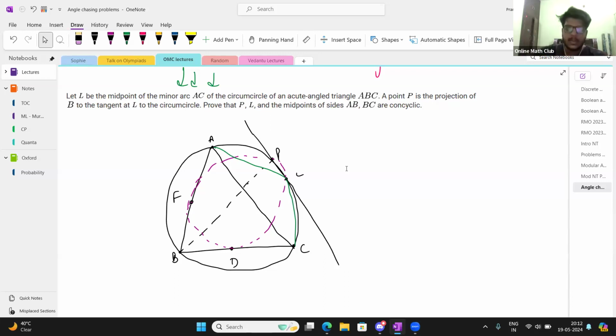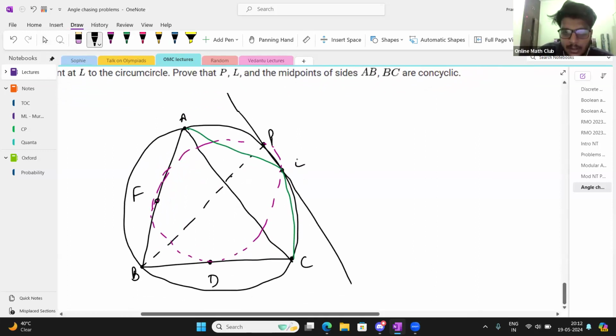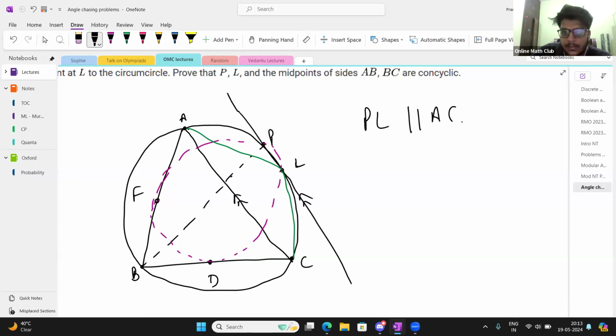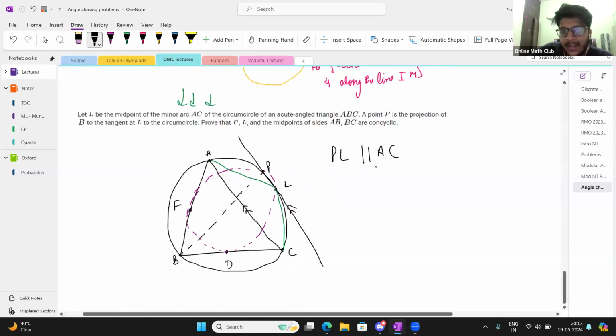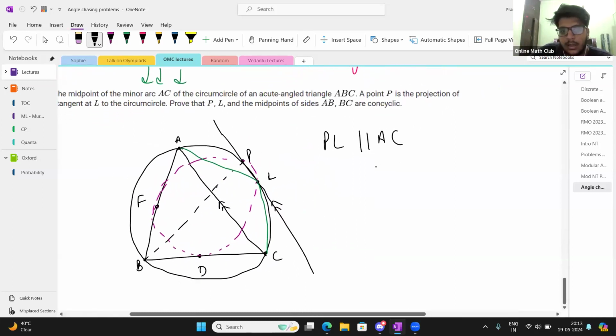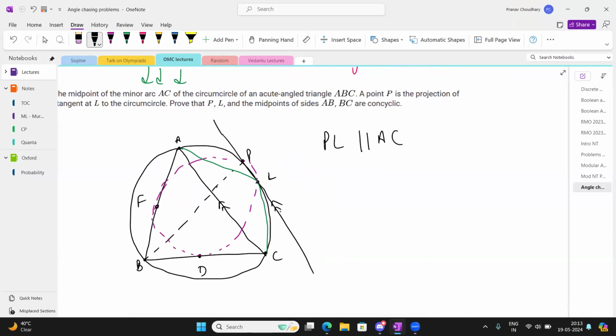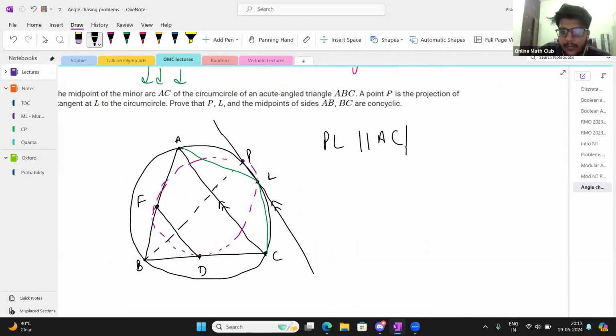Okay, so firstly, this is a commonly known fact, but I won't be surprised if you don't know it right now, but you should know it in general. The tangent from the midpoint of the arc is parallel to AC. So PL is parallel to AC. I'll just tell you as a fact right now, but you can try to prove it later. And FD will also be parallel, because of midpoints. So by the midpoint theorem, FD is parallel to AC. So we have three parallel segments from now.